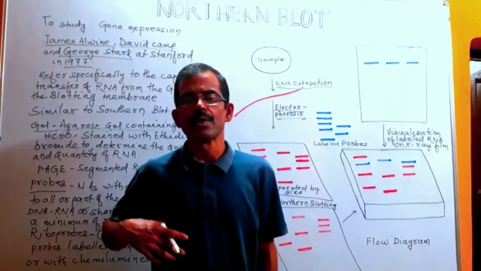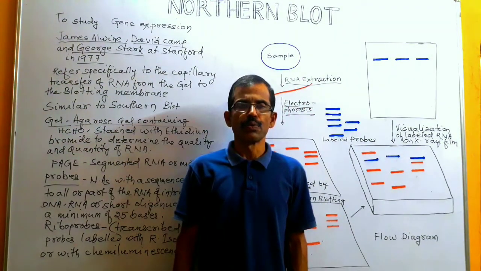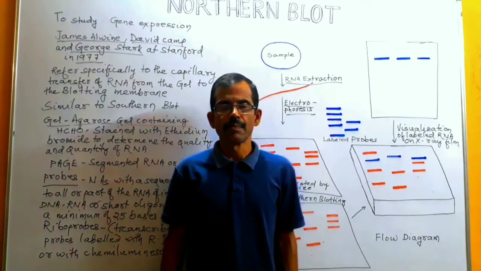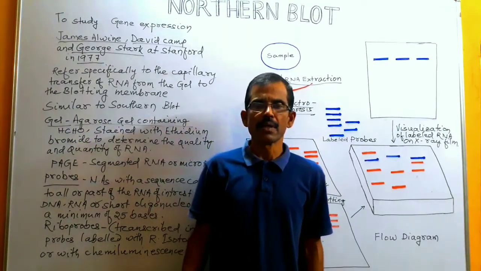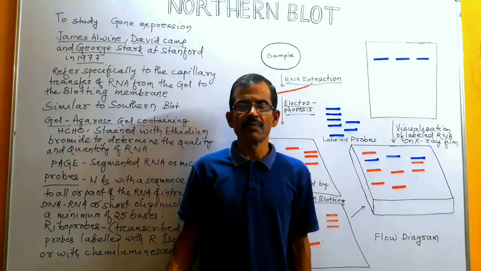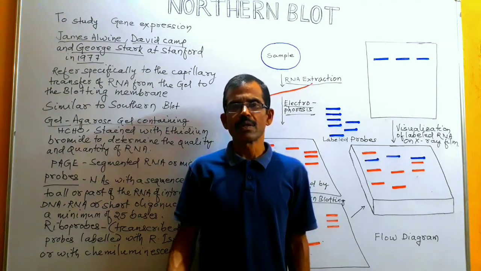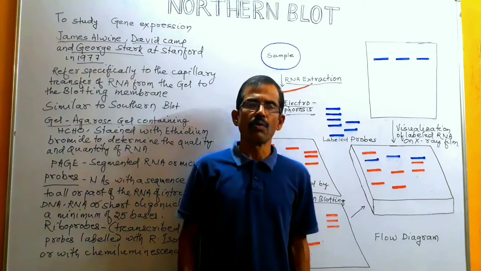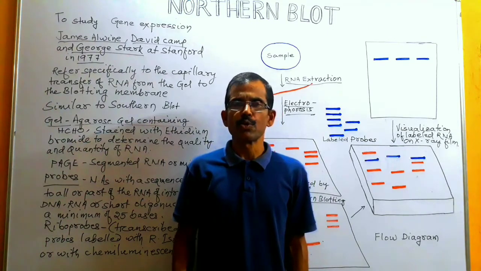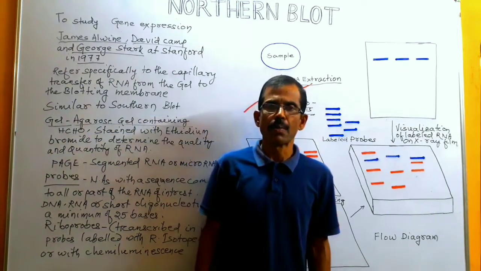Then we will discuss about the application of northern blotting. The RNA blot is useful to study the expression of particular gene between tissues, organs, developmental stages, environmental stress level, and during pathogen infection, and also over the course of treatment. With northern blot, we can also show the overexpression of oncogenes and downregulation of tumor suppressor gene in cancerous cells. This is about northern blot.